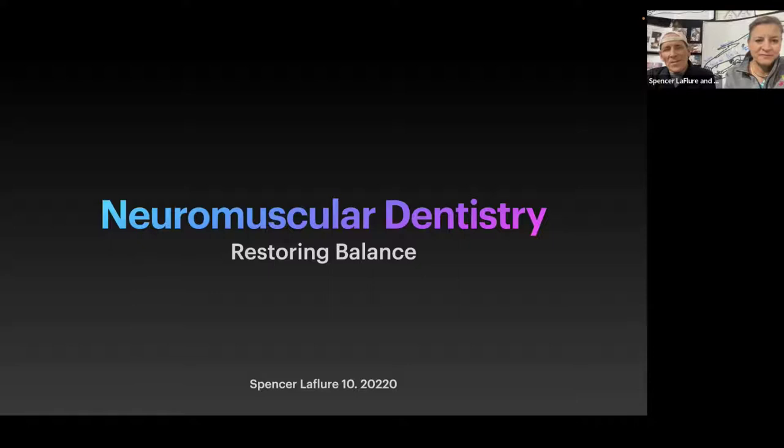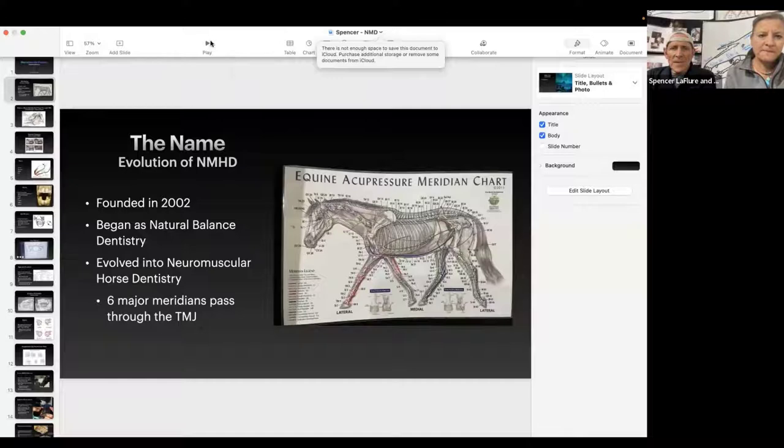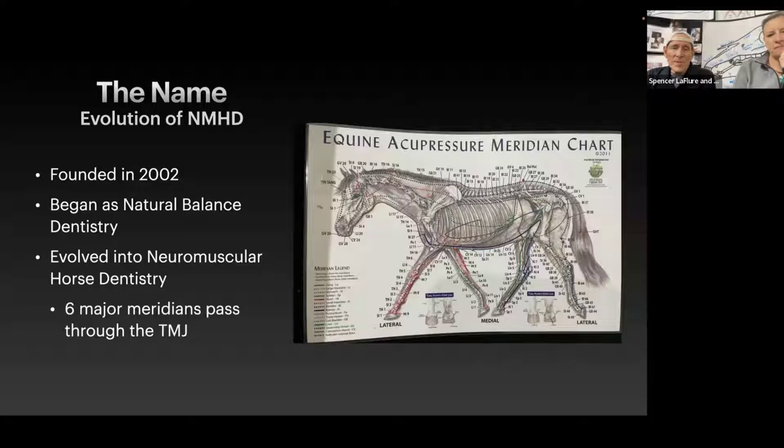I've been fascinated with horses for a long time. I grew up as a little boy on a dude ranch in Northern New York in the summertime, and we ran 300 to 500 head of horses. I always wondered why the horse's body seemed to deteriorate before our dog or our cat. And then later in life, I thought, well, my career is over as a rodeo cowboy, as a clown.